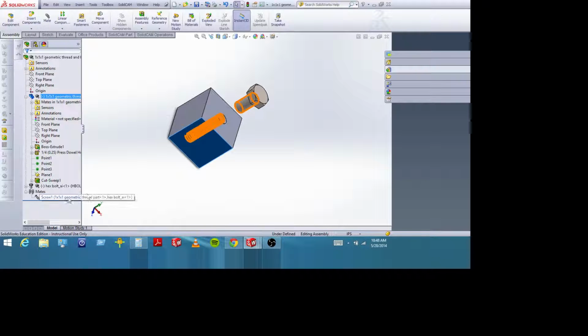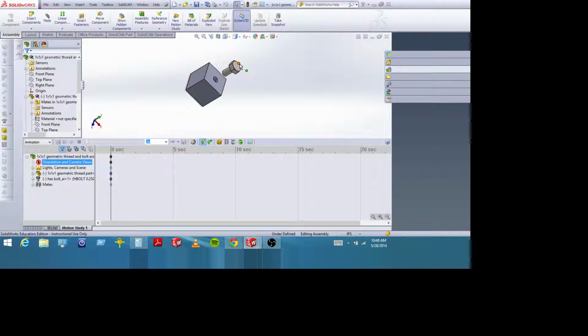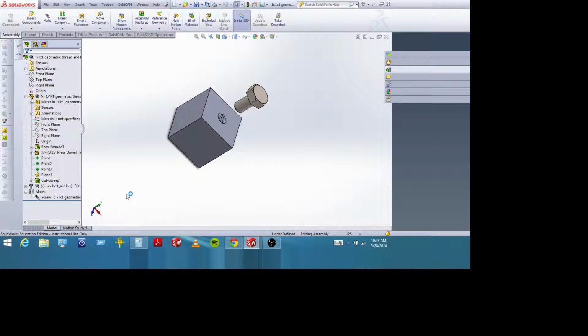So I think this is just for visualization, for people's sake. So what you can do is go to your motion study and do your animation, and you should be able to drag this and then stop when you get up to that point, and then call that the end, right? And then drag it back if you wanted to. So you can basically force it to stop where you want it to in the context of this animation. And now that I think about it, that's really the only reason I could see to have that kind of mate there anyway. It's a movement mate, you know. It's a motion mate.